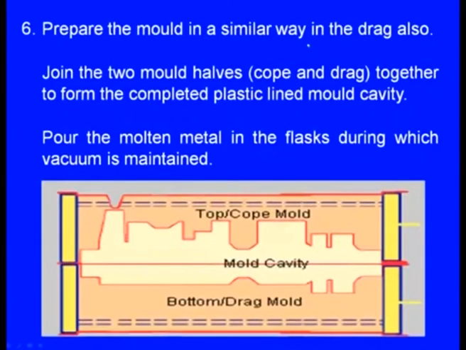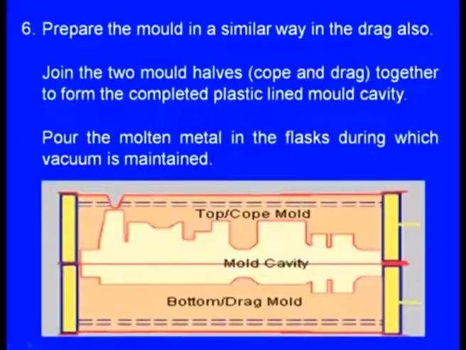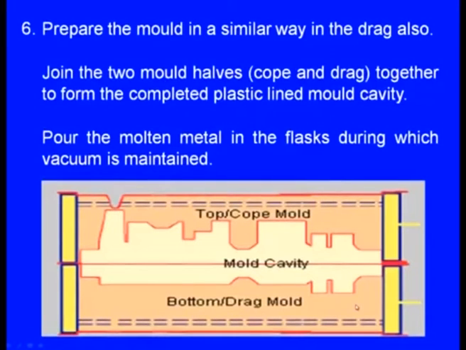Now, prepare the mold in a similar way to the drag also. So far we have seen how to prepare the mold for the cope. In a similar way we have to prepare the mold for the drag also. Now, these are to be joined, join the mold of cope and drag together to form the completed plastic lined mold cavity. So, this is the cope and this is the drag.